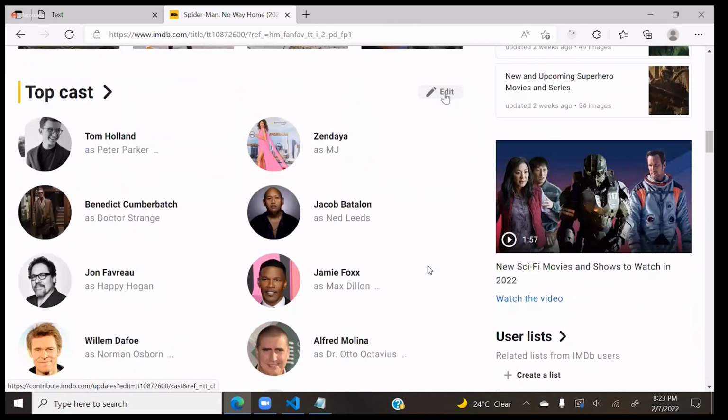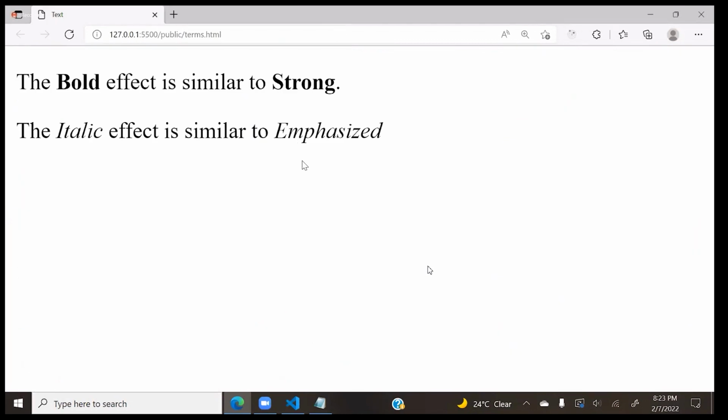Now see here. Now the point is you can make changes to the document. So that means if anyone online allows changes on their site, then it is not a website. We should not call it a website. We should call it a wiki. Okay, I told you two wikis: one is Wikipedia, another is IMDb.